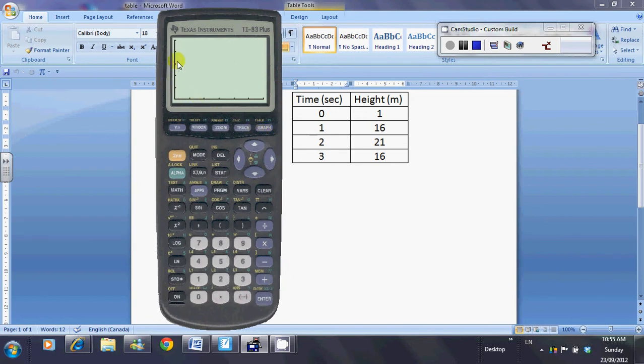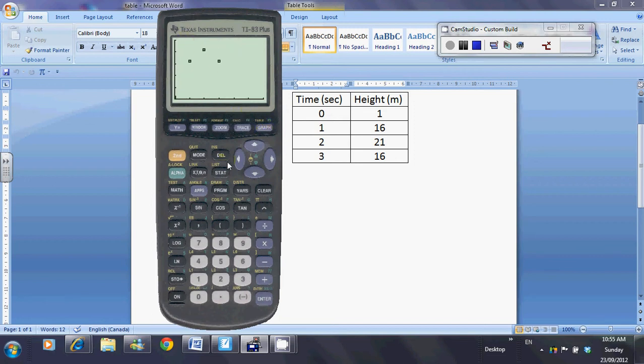So next thing we'll go second function, the y equals, which turns on the stat plot just above the y equals, and just hit enter twice. That actually turns it on. If you only hit it once, it'll stay on off, but it just brings it up. So now if we hit graph, we have our 4 data points.